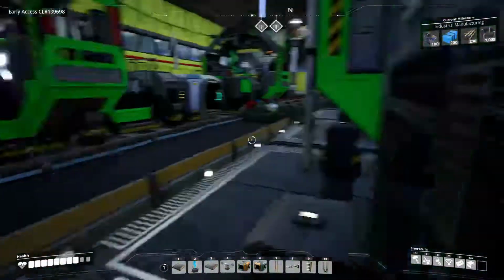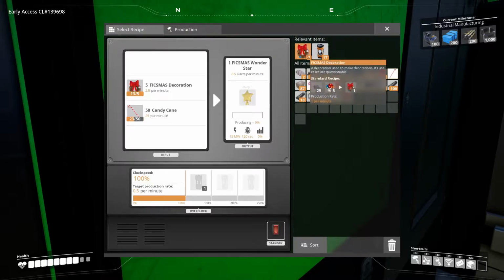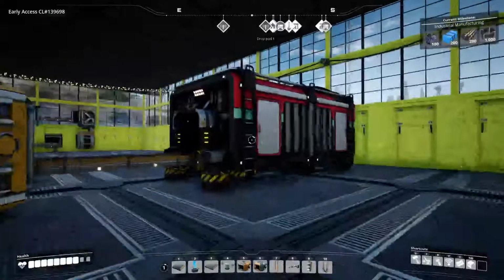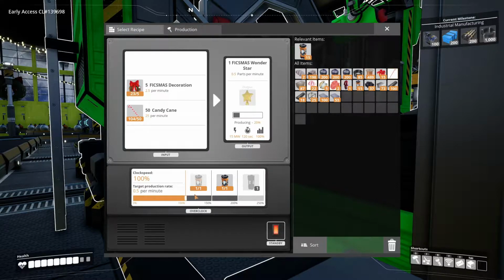The next important thing is our assembler here, which is already set up. We're going to tell it to make our Wonder Star. Dump them in as well. It's going to take a while to fill up with the candy canes initially. Not got any in there we can help out with. There we go. And that is going to take 2 minutes per star. Oh wow. Let's ramp that up. So 1 minute per star.